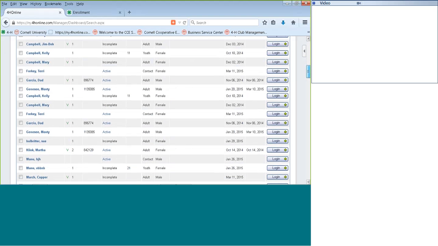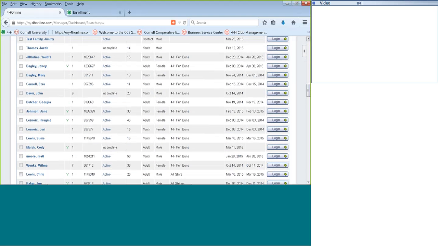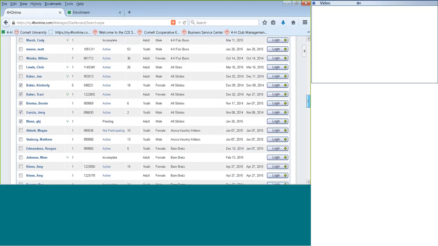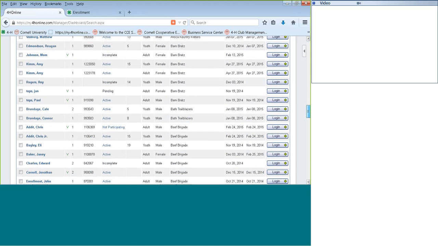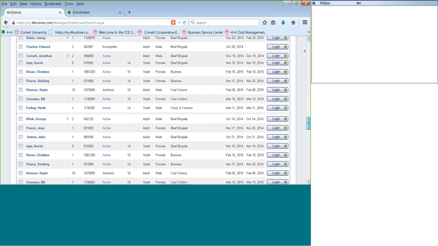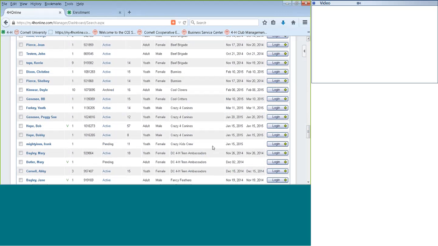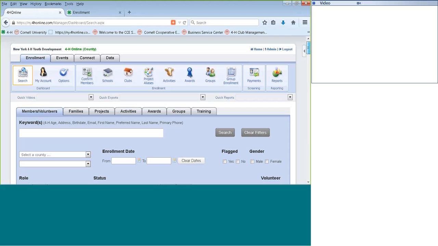And for adding an activity, if you were to do it by club, you can sort by the club, and that way you have a better way of looking at these youth. So if I were to add, let's say, the 4 members from the Crazy 4 Canines, I would just select their records and recall that we're adding an activity now.